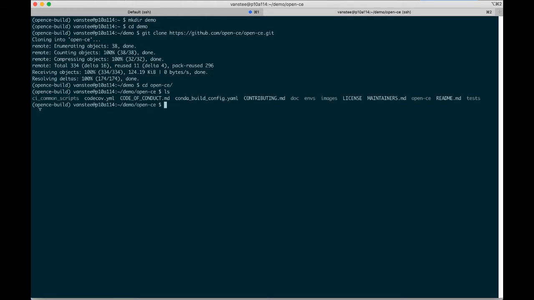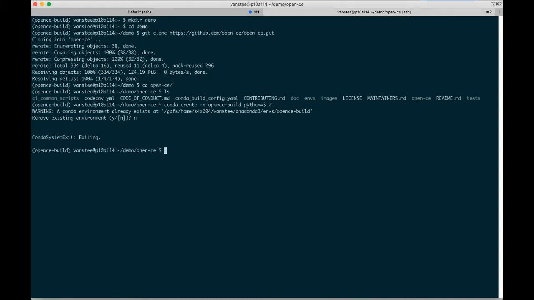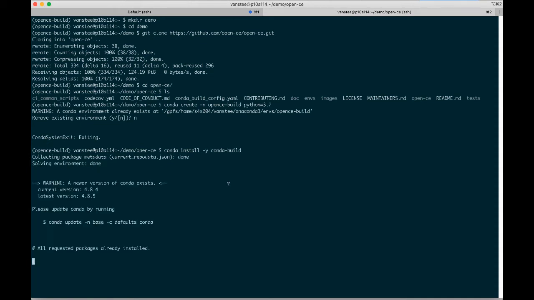The next thing that I've already done is I've created an Anaconda virtual environment to run my build. The command that you would use to do such a thing could look something like this. I'm not going to remove my Anaconda environment because I've already built it, but you would just do a conda create -name OpenCE build or whatever your choice of Anaconda virtual environment name is, and then the Python version. After you've built your Anaconda virtual environment, you're also going to want to install this package called conda build. It has a couple of dependencies that you'll need when you go through and do the installation. I've already done it here, but just making sure that you're aware of that.